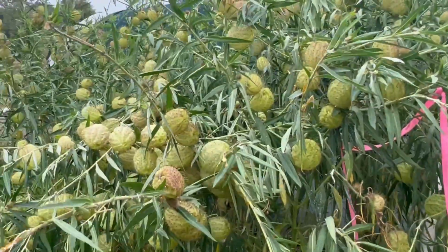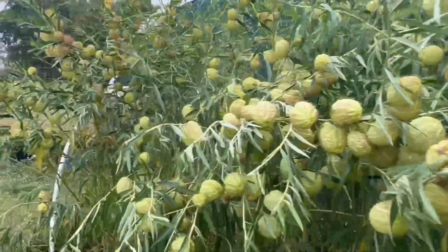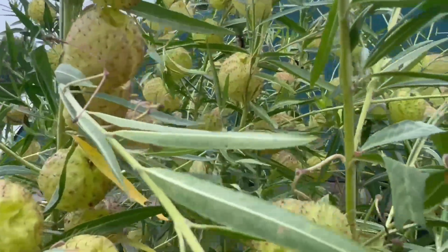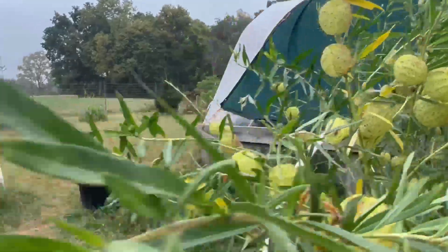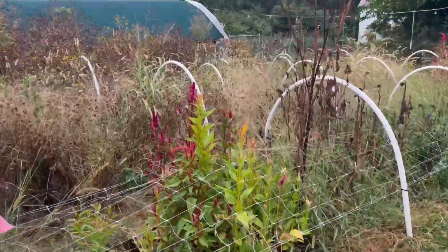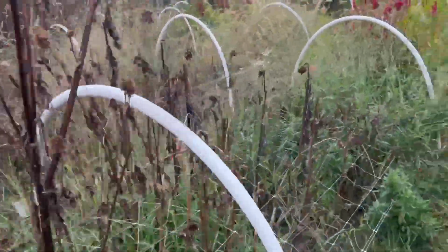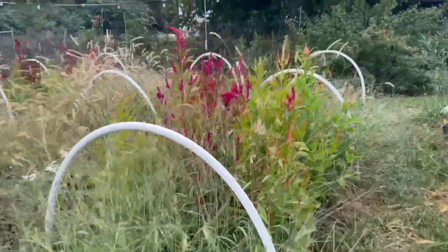I don't know if I can find any more. Anyway, they're pretty. Oh look, there's a ladybug. Ladybugs eat the aphids. Good job. There's also some other caterpillars on here. Right, over here I have a weed patch, but I also have some nice celosia there and here.